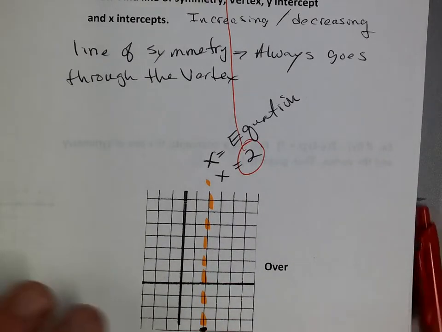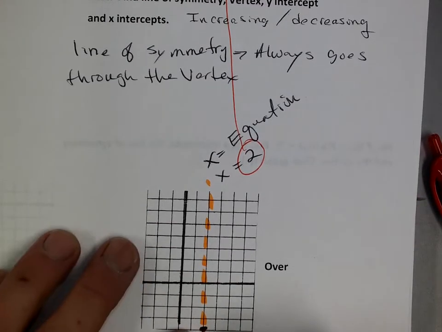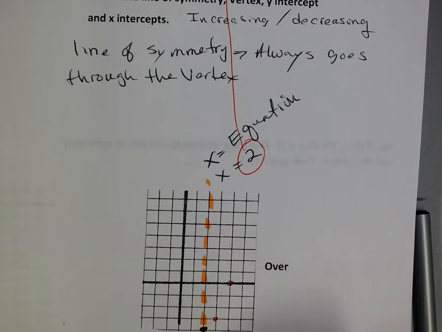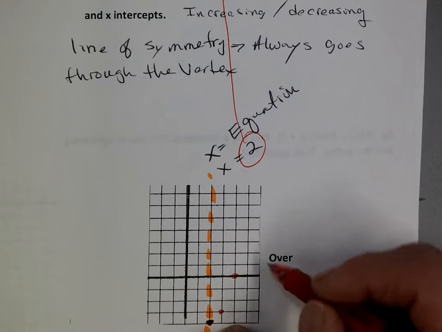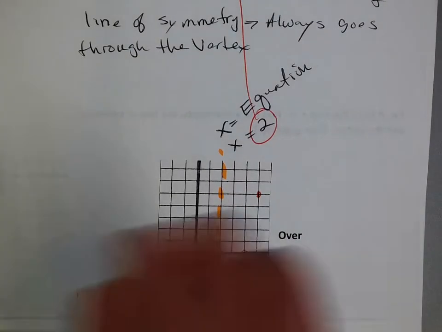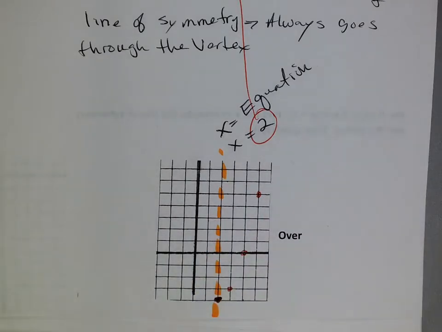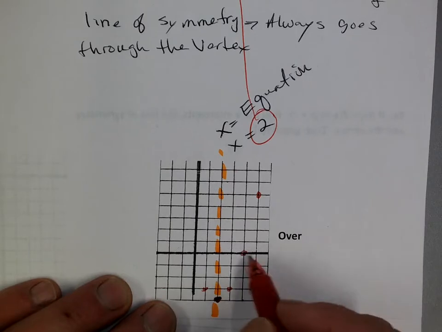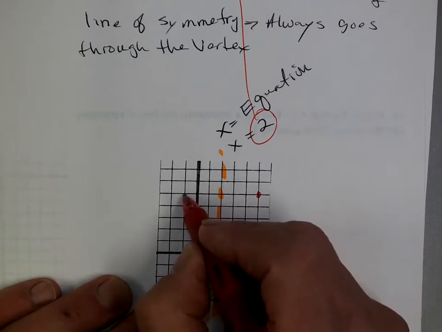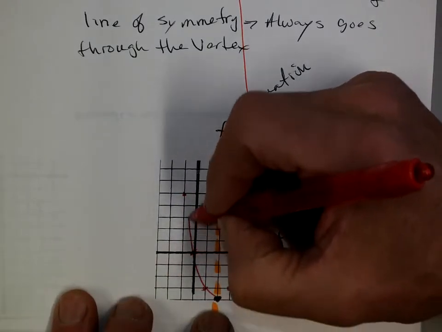So if we were to graph this, just like our warm-up, we're going to go 1, 1, 2, 1, 2, 3, 4, right? 1 squared, 2 squared, 3 squared. I'll go 1, 2, 3. 3 times 3 is 9. 1, 2, 3, 4, 5, 6, 7, 8, 9. And because of the line of symmetry, we just fold those points over. I got a point there, I got a point there, and I got a point there, okay? So draw it in.